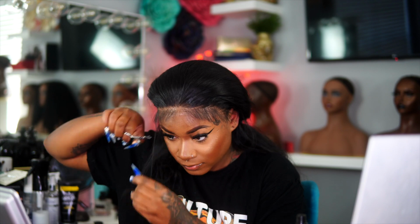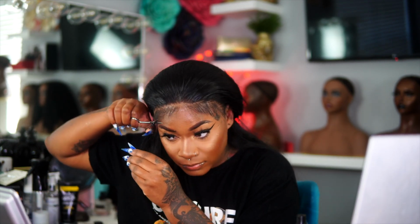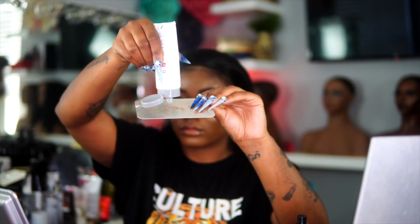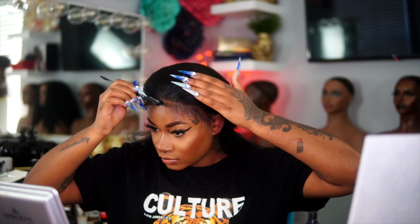I have a lace that I kind of have to do a little bit more work with, whether it's too dark for my skin complexion. It's like that brown or gray type of lace that you guys know is so hard to blend in. This is pretty much what I do.